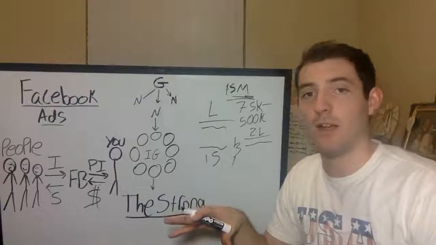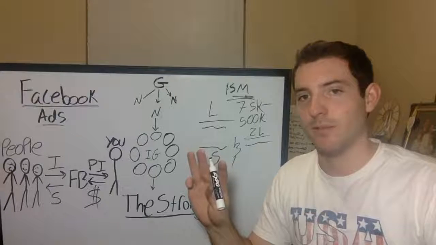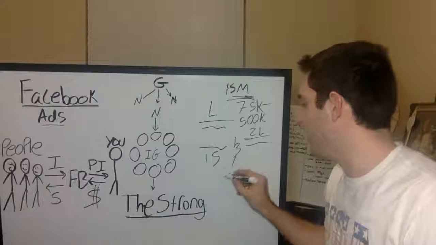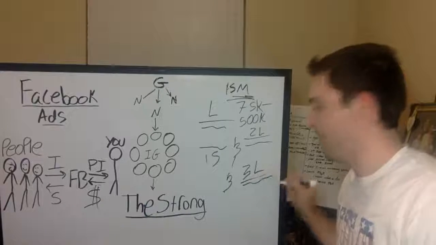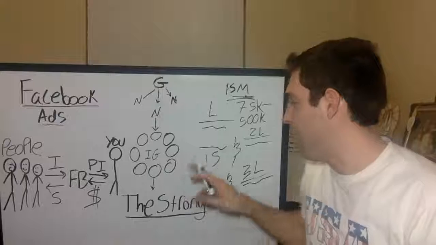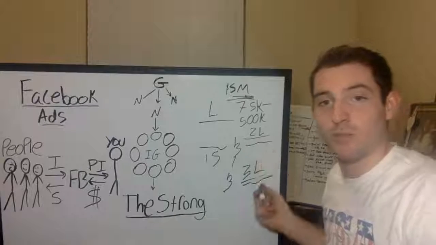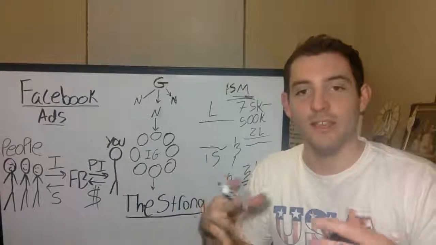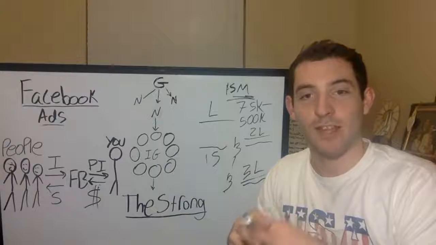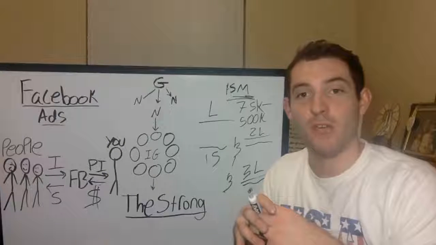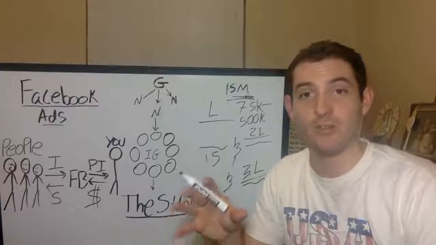Now, do you stop there? Well, that means they're interested in two of the magazines, but what if they're interested in three? Or four, all right? So you make your second list, and they have to like this one as well, okay? By erasing this one, all right? That means you're only going to have 13 in this list, but one in this one and one in this one, okay? This way, your audiences are narrowed down, all right, from a niche to an interest group, and from that interest group, you have targeted the strong. You have targeted the people who are dedicated to reading those types of magazines, all right?